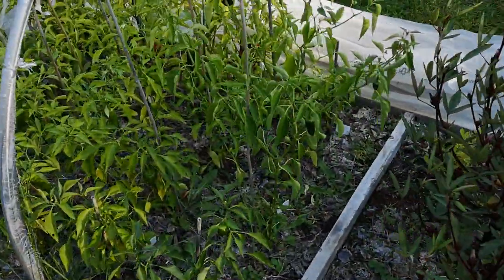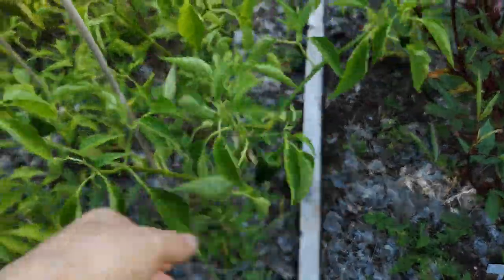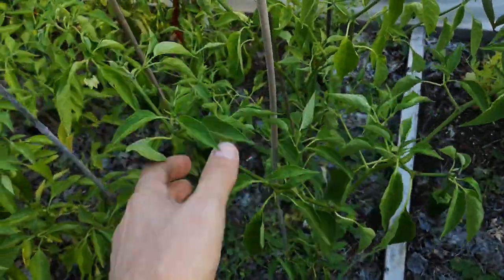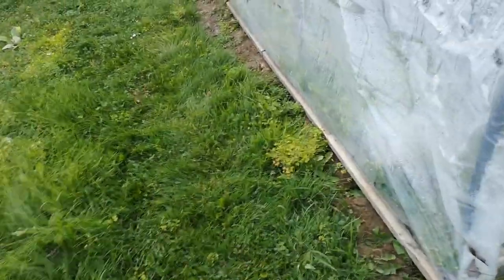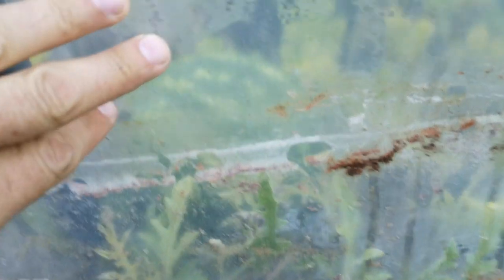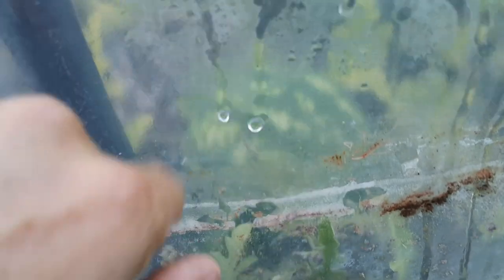Peppers as well — this is my second crop of poblano, I'm gonna let them grow for a little bit more. And inside here I'll show you — I have the watermelon. Let's see, I don't even need to move the plastic — you're gonna be able to see it. There it is, there's a seedless watermelon growing. It's ready, but I've had a couple of very hot days so I'll let it go a little longer; maybe it gets sweeter.